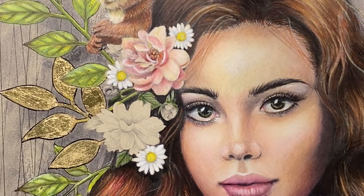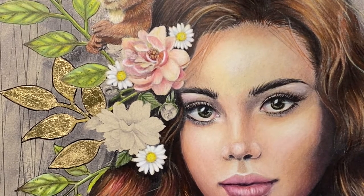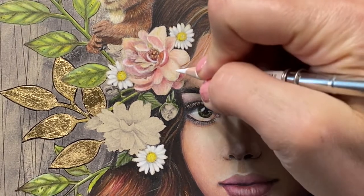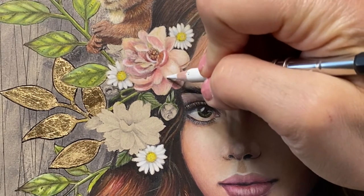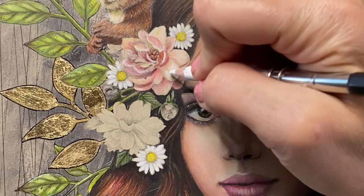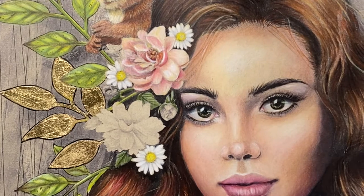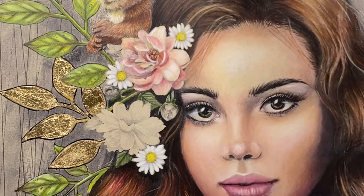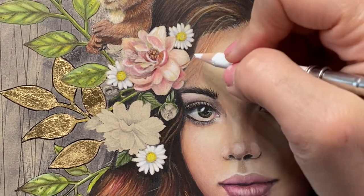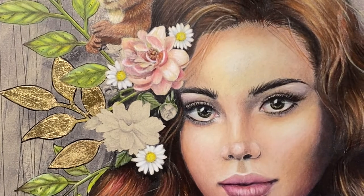Sorry, bear with me while I try and reach my pencil. I can't reach. Oh my goodness. Okay. I know I put white on here before, but I don't feel like it showed up enough. So, what you get for pushing hard with a sharp Prisma. It's better though. It's showing up better.